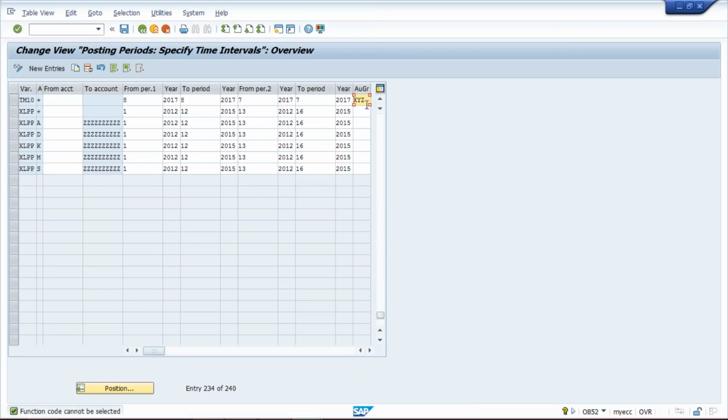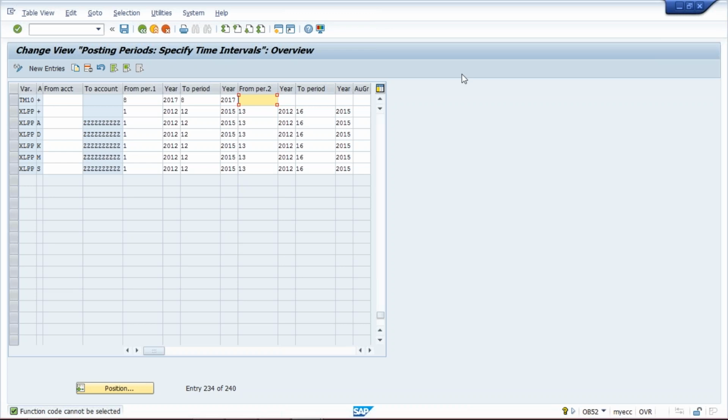Generally here some technical consultant also will come into picture, but right now why I explain this scenario, because nowadays some people will ask during interview that, let's suppose I have to open the previous period, but I want to open this previous period for a particular person or for a group of people, 5 or 6 people. Is it possible? Then you have to say yes, it is possible.